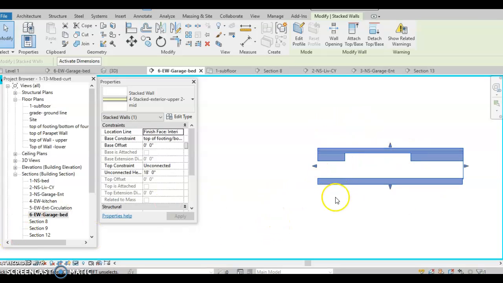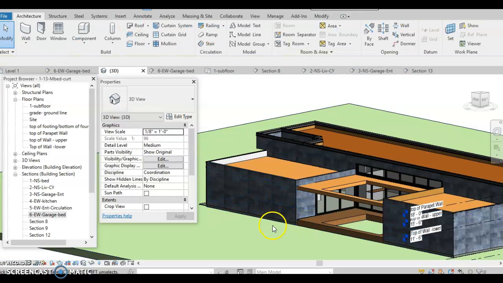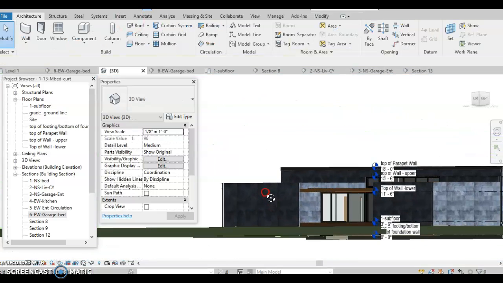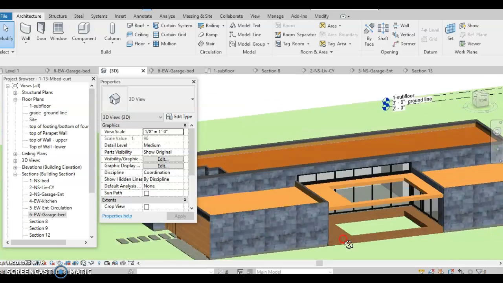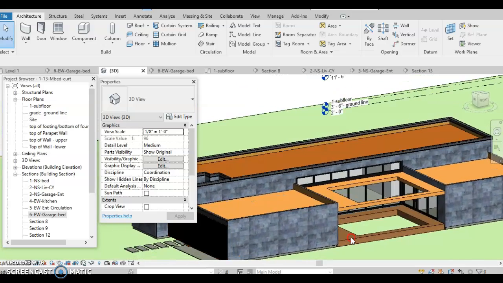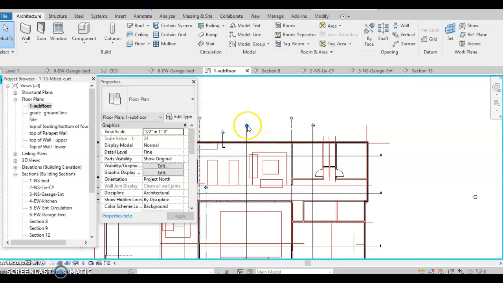And in order to manipulate it, I have to go back and forth to sections and then keep looking at the property in terms of how far down do I want it to go, how far up. Obviously, I have the ceiling at 8 feet here, ceiling 8 feet here, whereas I have the ceiling at 12 feet over here. And so when you go to the 3D, you can actually see I have the short ceiling here, I have the short ceiling here.